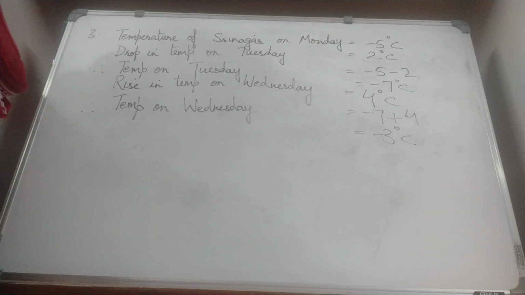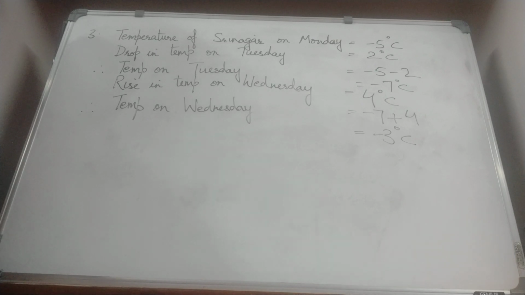Okay, so now we come to question number 5. Question number 5 is very, very simple. I'll not do it on the board. You will do it yourself in the notebook. Mohan deposits 2000 in his bank account and withdraws 1642 from it the next day. If the withdrawal of amount from the account is represented by a negative integer, then how will you represent the amount deposited? Obviously withdrawal is negative, so deposition is positive. Find the balance in Mohan's account after the withdrawal.